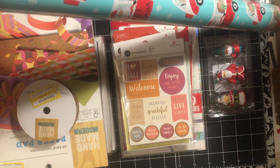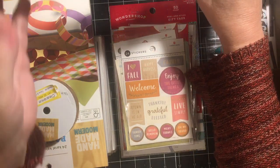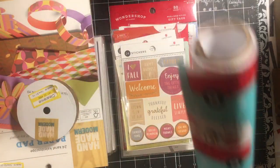I'll start with the clearance items and the regular items, and then we'll move to the Target dollar spot. So let's see, we have some we'll come back to this, hopefully I'll remember.